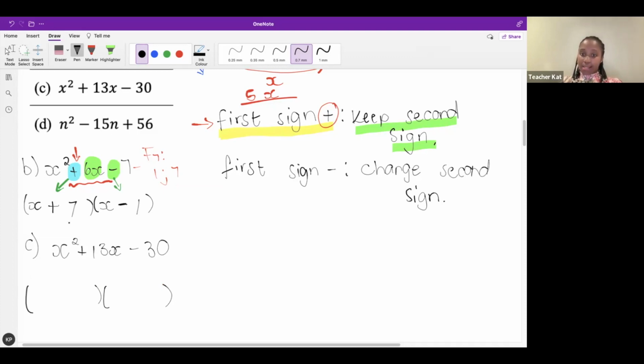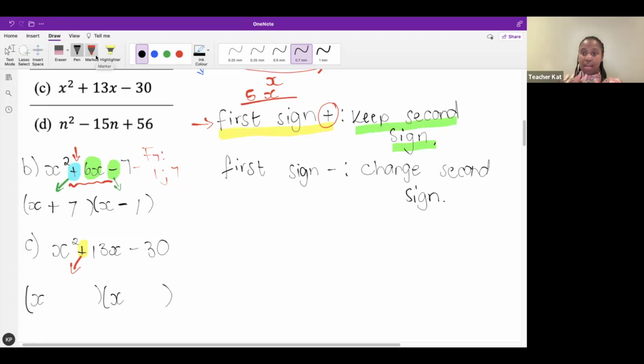Nice, guys. I need more people to respond so that I know you guys are getting it. X and x. So I have an x there and I have an x there. Okay, symbol 1 is a positive. So then bracket 1 will have a positive. Okay, seems like we're getting somewhere here.